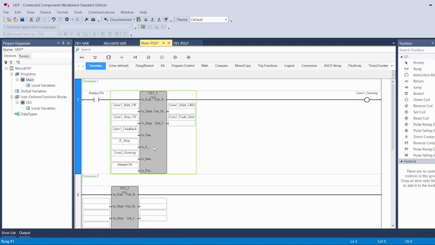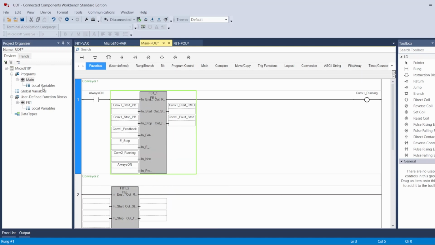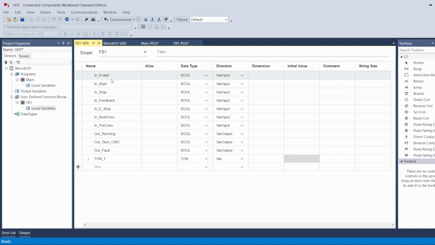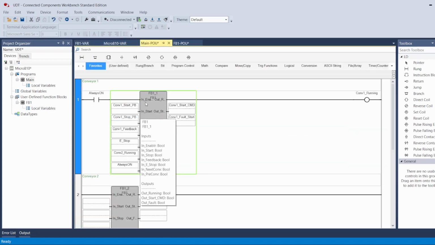Let's say you want to edit. Let me show you something here. You made a mistake, and you want to change this tag. You want to add another tag on the top of this. Like for example, I forgot to add the enable. I started from start and now I noticed too late. I noticed that, oh, my start bit starts at the top, and I want to move it down.